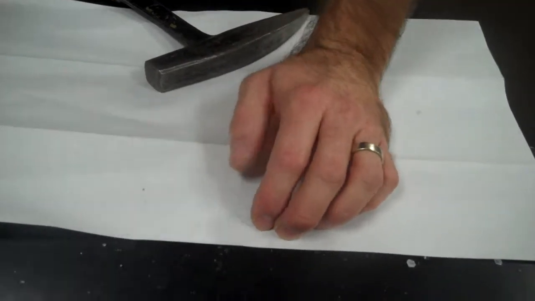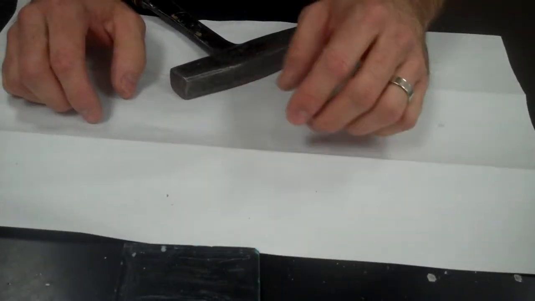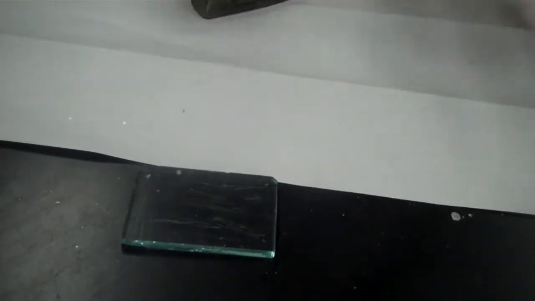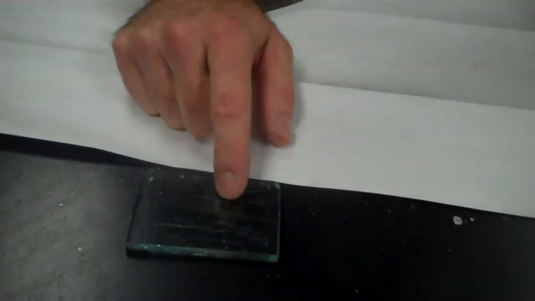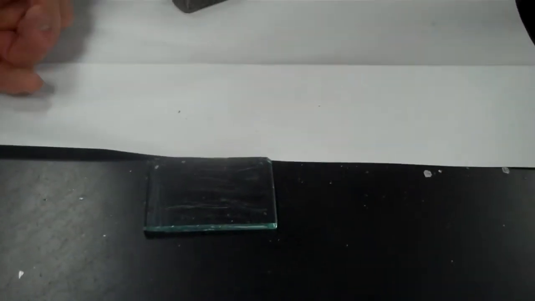And then the last, next to last, is called hardness. And what we use to identify hardness is a glass plate. Hardness, again, if you remember from your notes, is on a scale from 1 to 10. 1 being the softest, 10 being the hardest as a diamond.